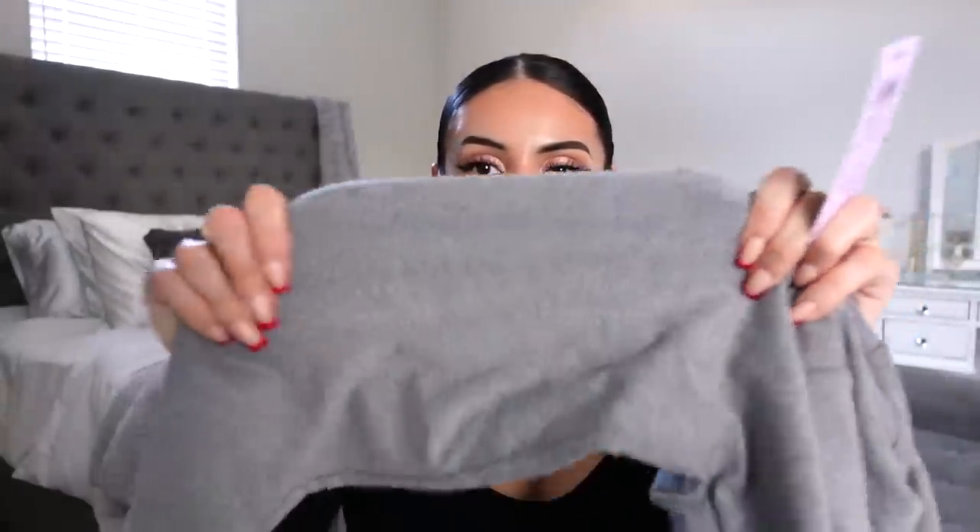I ended up getting the yoga pants from Wild Fable — I really love this material because it's a little thicker and very stretchy. I also got just a basic black bath towel. These towels aren't super soft and luxe, but if you want better quality the brand Threshold has really nice towels. I just wanted a basic black one for the bathroom floor. I ended up getting the black fleece, which was on sale at 30% off — originally $45 and I got it for about $31. Really good deal. I love this, I've been looking for something like this — it's warm and cozy.